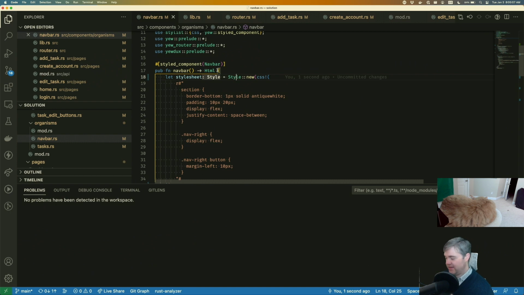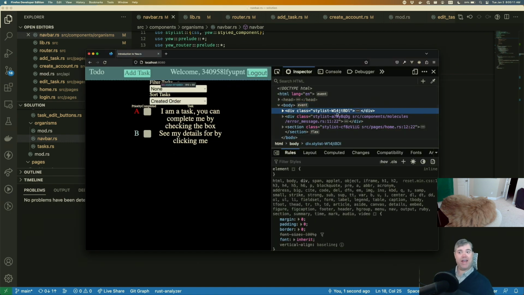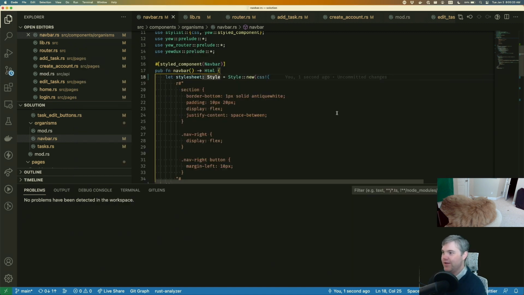If we do that, and we come back to here, now this div no longer has that sort of source in here. So we need to fix all of these wherever we're using the CSS macro. Okay, not that big of a problem. I did have to check because when I first saw this, I was like, did I have this problem before? No, it wasn't a problem before. It was working the way we expected it to work before. They've just changed it where now you have to combine CSS with style.